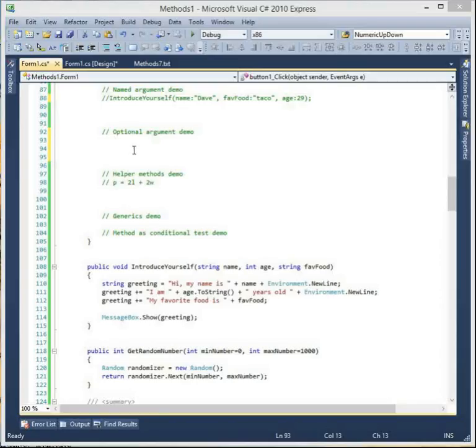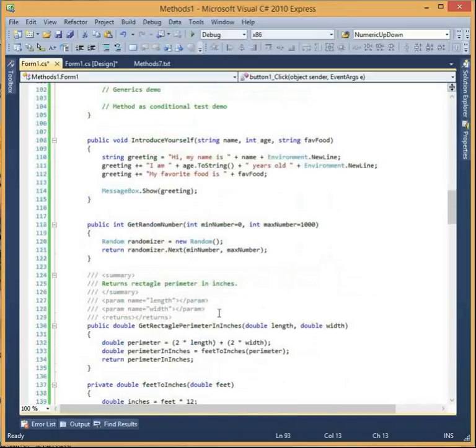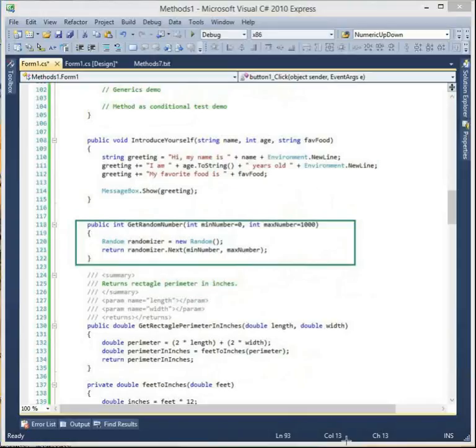Okay, so let's talk about optional arguments. This is a way for you to give default values to your parameters. Let's look down here at this method, get random number. Note that I have default values for my parameters now.